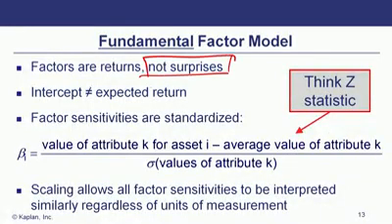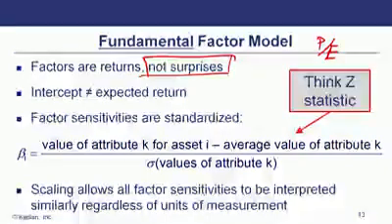So if one of the things we're going to use in our model is the PE ratio, well, we're going to take the firm's PE ratio and plug that into the model. It's not the change in PE. It's going to say, here's the PE. What is the beta associated with that in this cross-section of returns? Then that's going to tell us what the sensitivity is, and that's where we're going to get the model from. Now, there's actually a caveat to that I need to talk about in just a second, but nonetheless, it's not macroeconomic surprises. Here, we're just looking at the level of the factor.